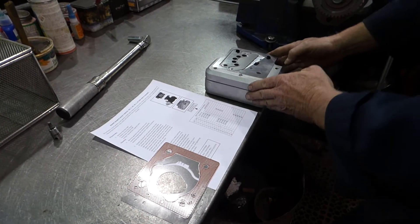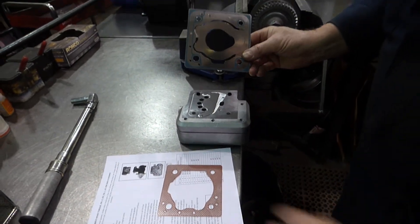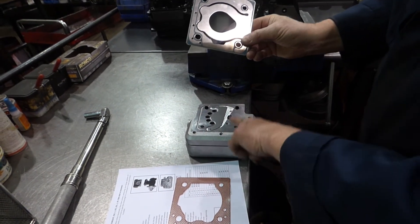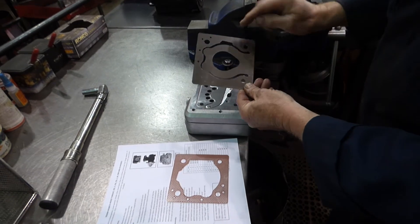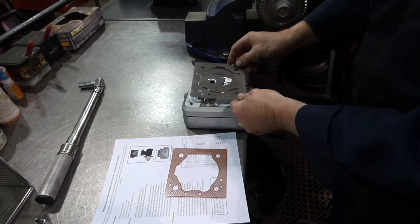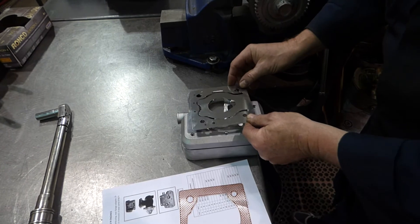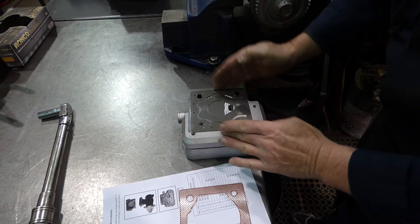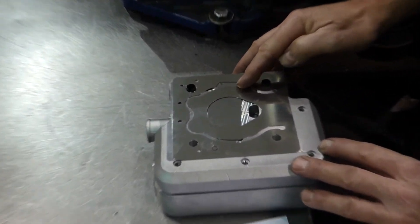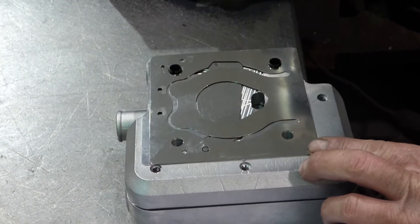When you flip your head over, when you take it out of the box and take your gaskets out, on one side of the gasket you'll notice there's a silicone impregnated surface. That goes down to the metal surface. You'll notice there's a notch in one side of the valve — you've got to make sure that notch goes to the top of the seahorse. The holes are larger here, so when you set it down on your head it's going to seal to the bottom when you torque it. There's room for the seahorse to move back and forth, and the unloader ports are lined up properly, which is very important.